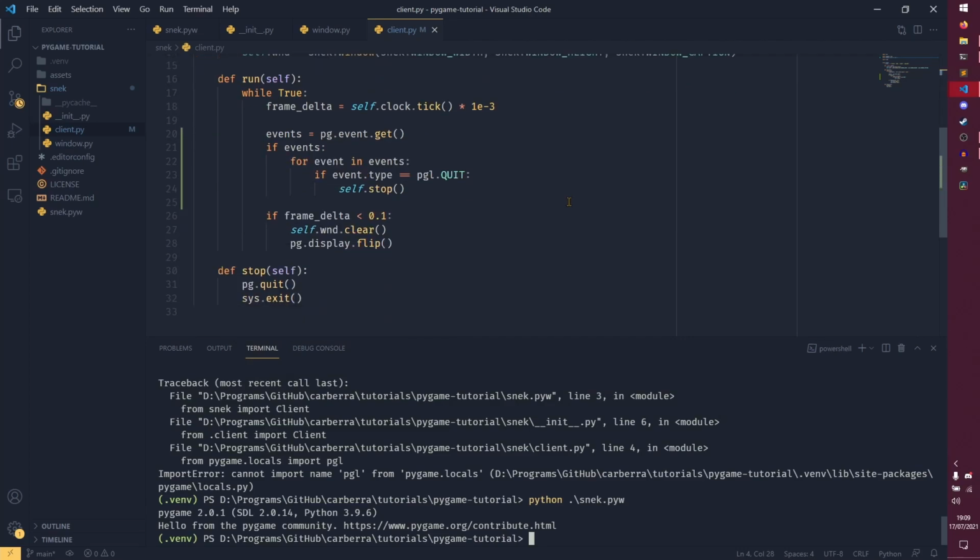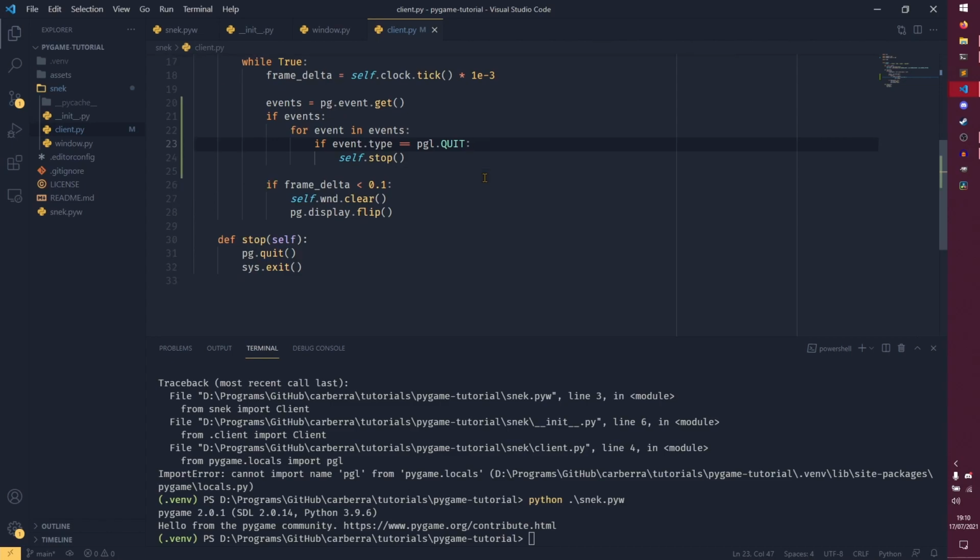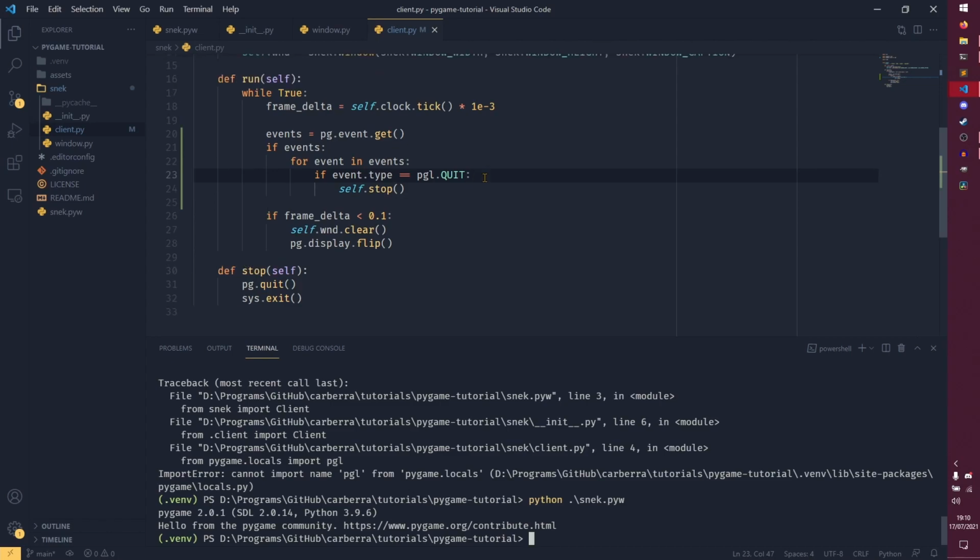Essentially, because Pygame isn't used just for games, it allows you to have, for example, an 'are you sure you want to quit the game' or 'are you sure you want to quit the software' prompt. It's more a software thing rather than an actual game thing you'd use that for. It's useful to have that extra functionality if you do want it.